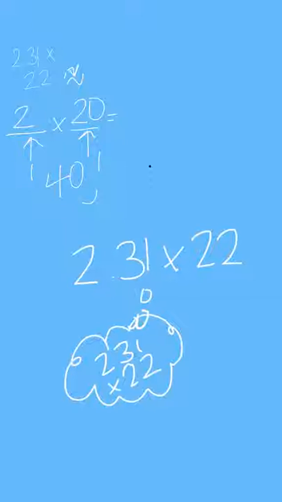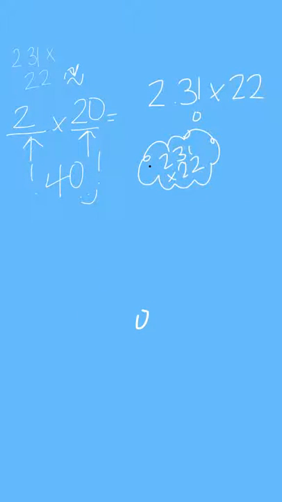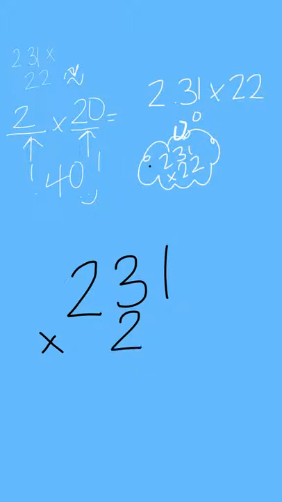Now we're going to move this over here. We're going to think this, and we're going to multiply 231 times 22. Now we've written it vertically in our notebooks. We are going to put the decimal point back in there between the 2 and the 3. So now it reads as 2 and 31/100 times 22, but we're going to think 231 times 22 when we're multiplying right now. So let's go through this process.